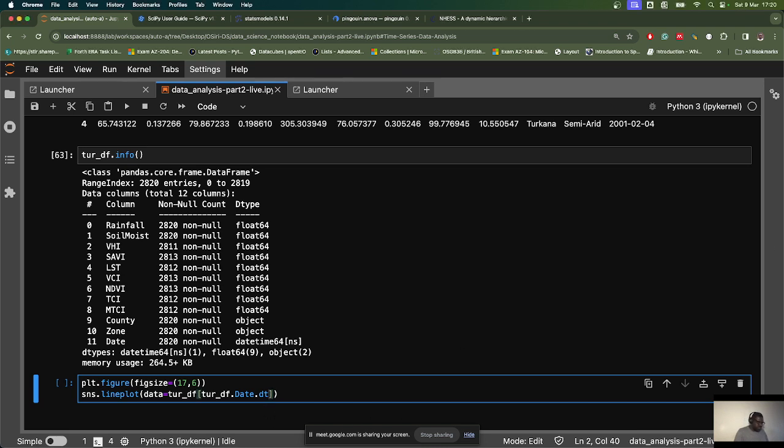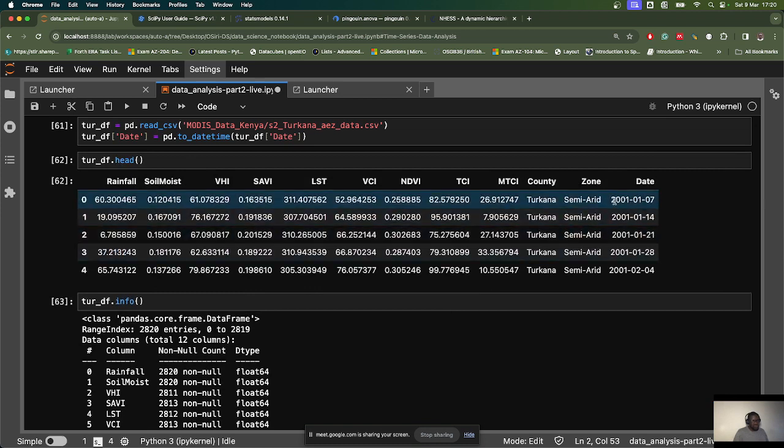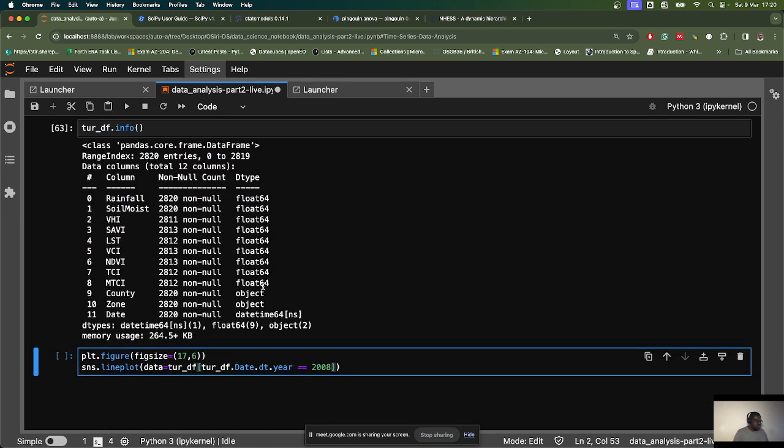So I can say dt.year, for instance, and I can say it should select every year that is equal to 2008. In this case, it will look through that data and select only data that falls within the year 2008, and give me only that out of the entire 2001 to 2019. Because I'm using this dt accessor, I'm able to do that.